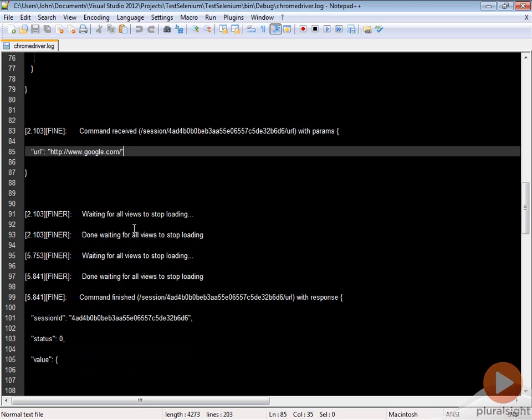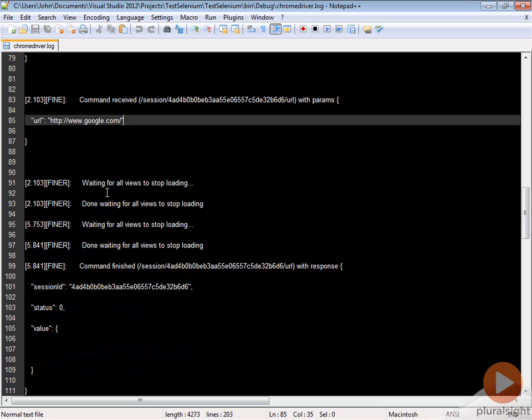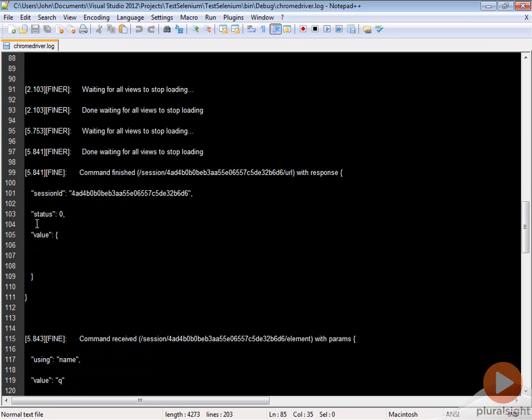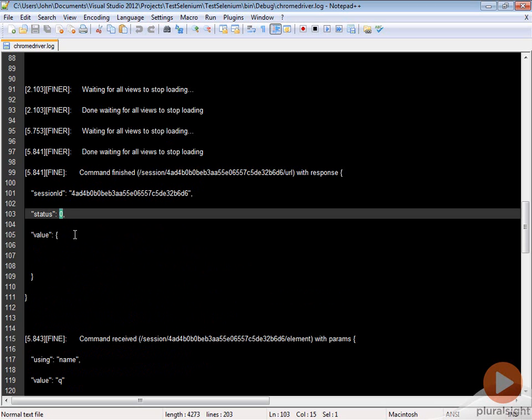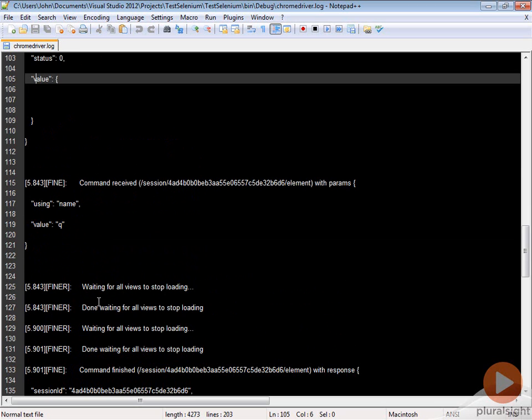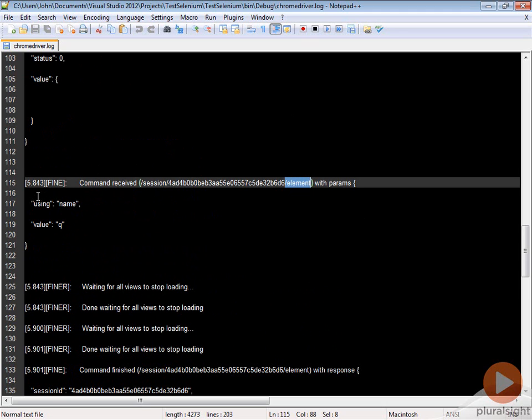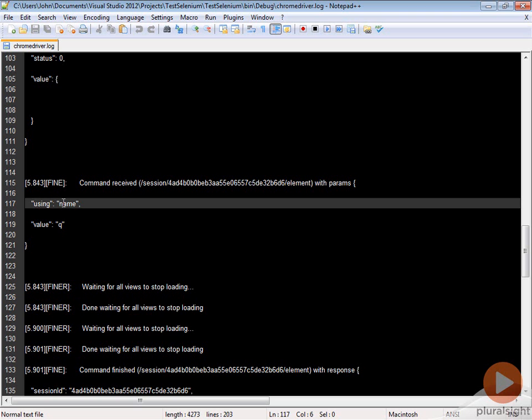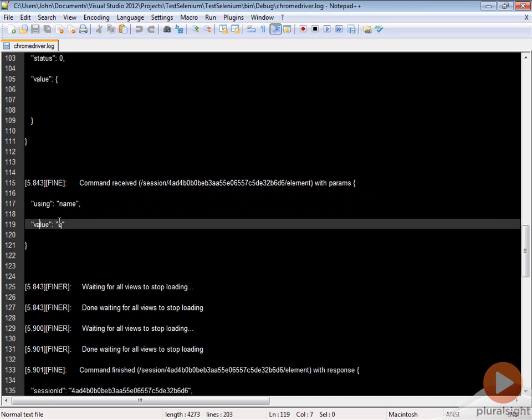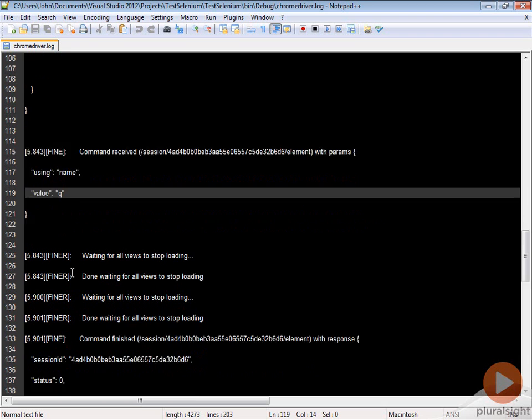Now the server interpreted that request, and it moved us to google.com, and then it sent back a result saying status 0, which means okay, and then nothing for our value. Then we sent another command saying element, and we set using equal to name, so we're looking for something by name. We set the value equal to Q, so that found that element.